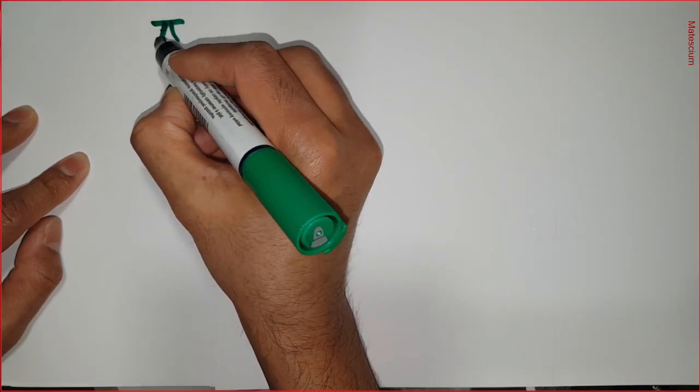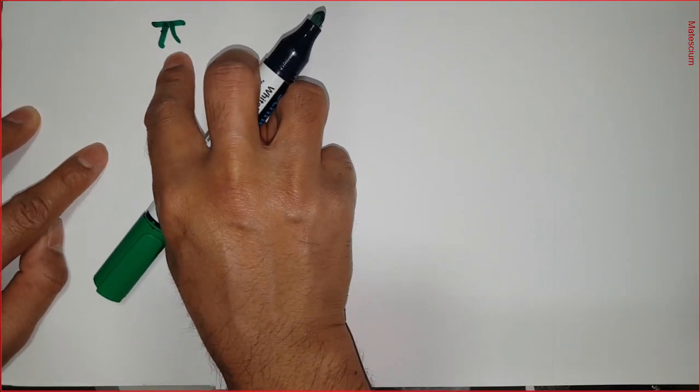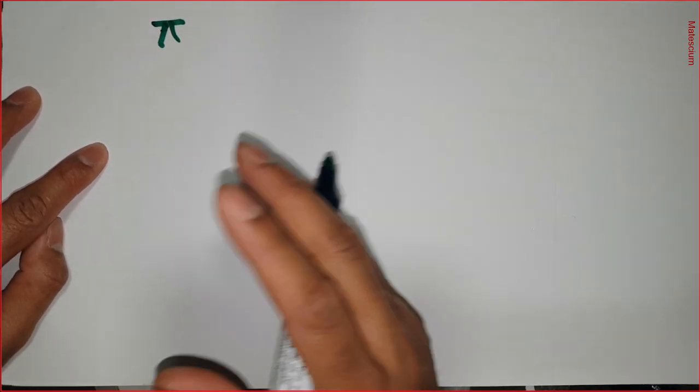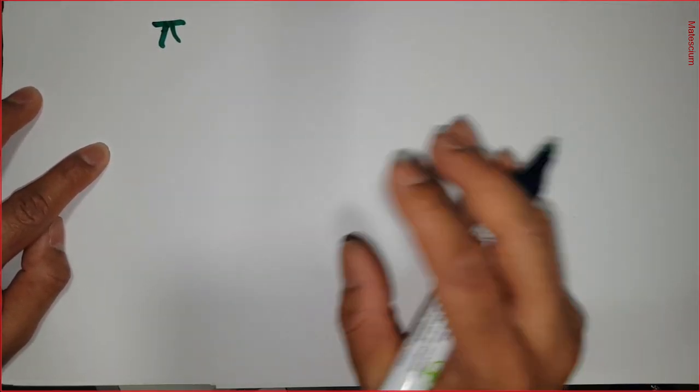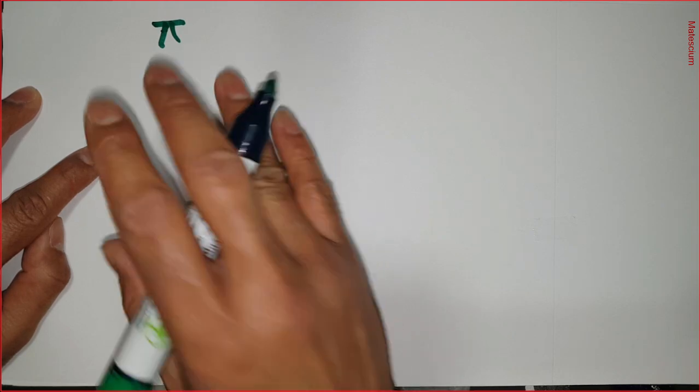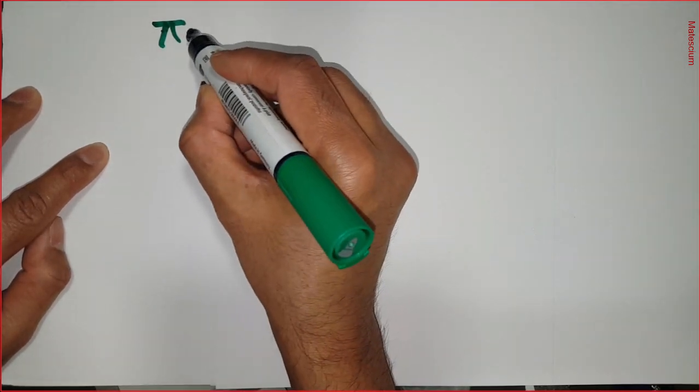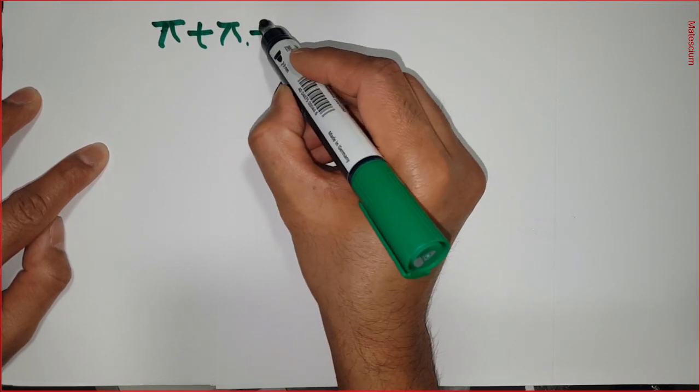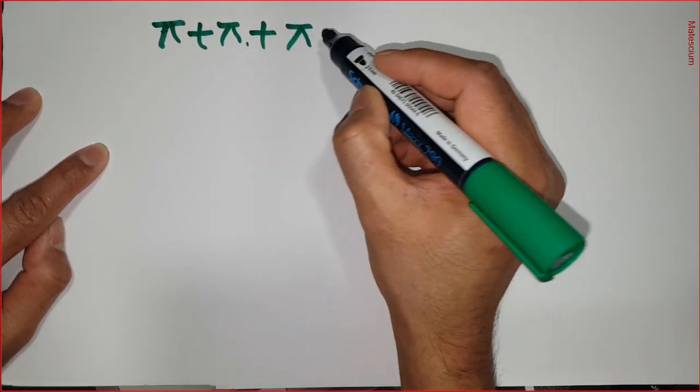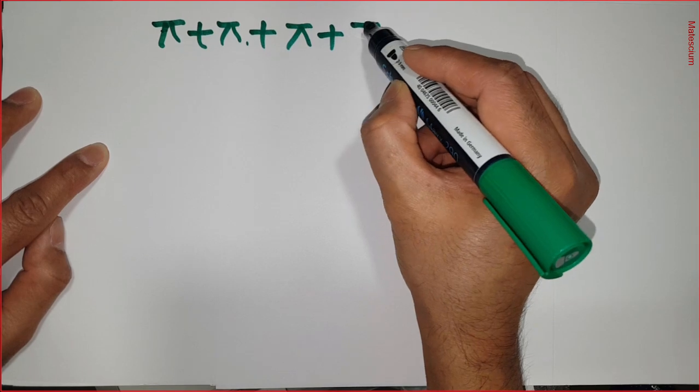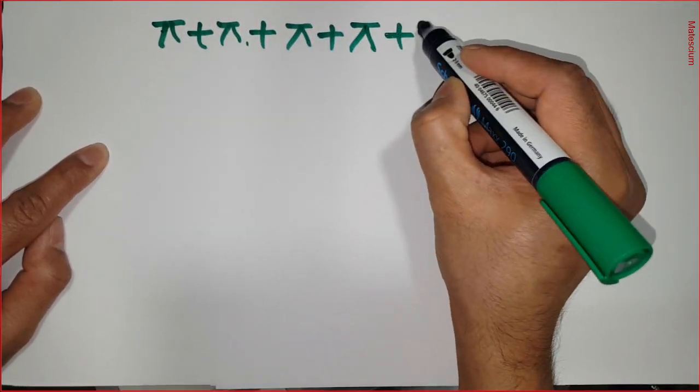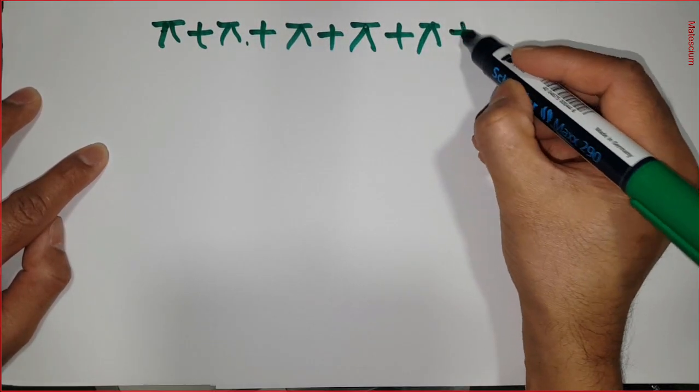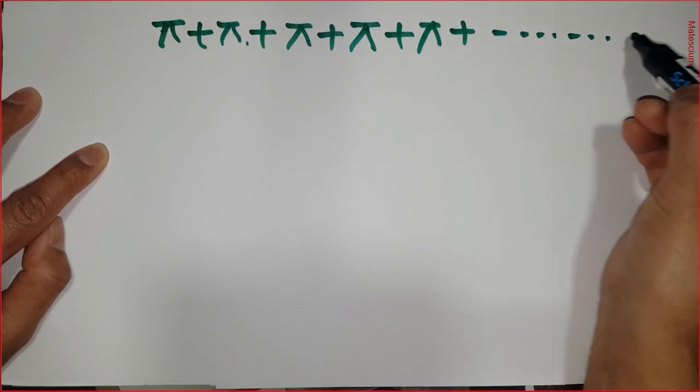This is π and we know the value of π is 3.1416 with many more numbers behind it. But today I want to show you something different. I want to add one more π with it - that means it is 2π. If I add another π, it becomes 3π, and if I continue this series, it becomes 4π, 5π, and I want to continue until infinity.